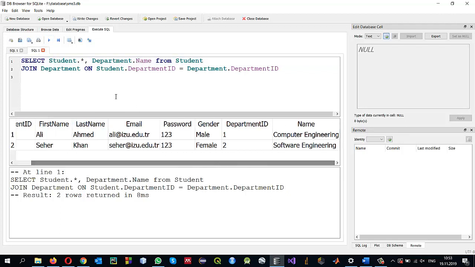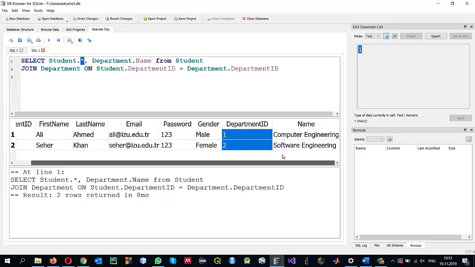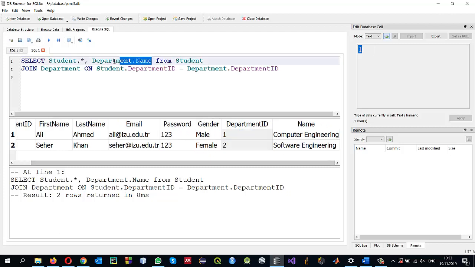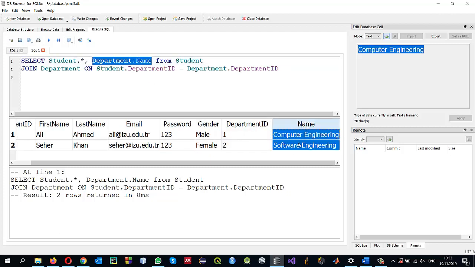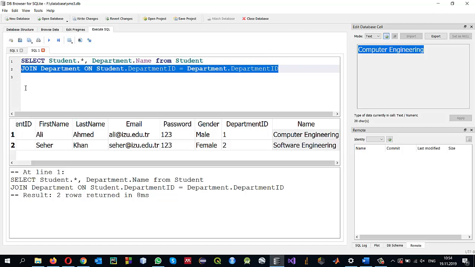For example, I just want to show name from the departments table and all columns from the students table. That's why I have written students dot star, comma, department dot name. Or you can select any name that you need. So this is how we can join two tables together.